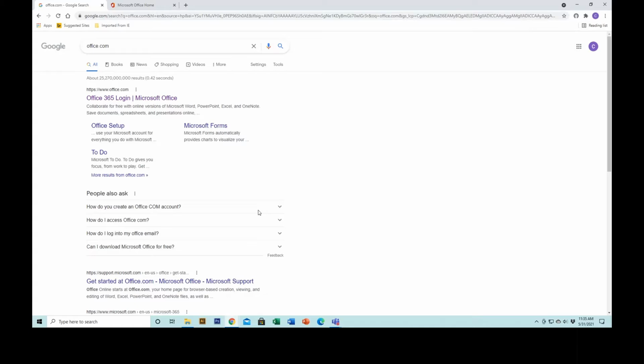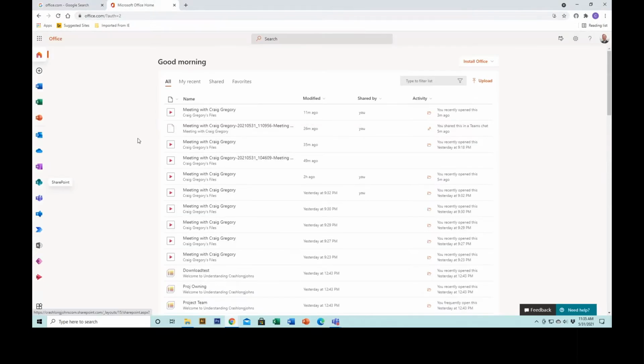So, all right. So once you log in, and again, if you already have a company that has Microsoft Office 365 and you're able to access it, you'll log in utilizing your credentials. But once logged in, you'll get to the Office home. Usually it'll say good morning, good evening, etc. And on the left-hand side, you'll see the different apps, and we got SharePoint.